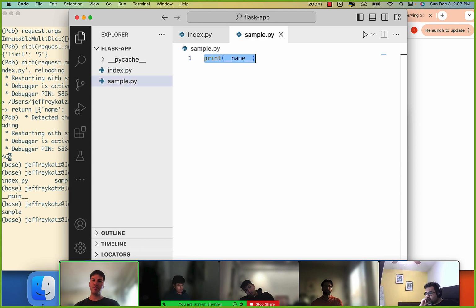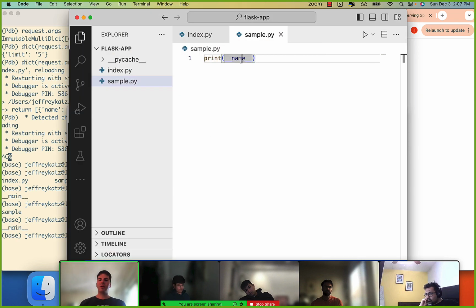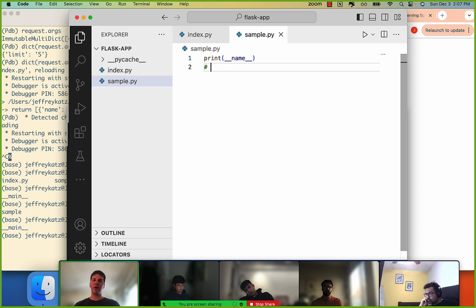Or maybe a better example is if I directly run sample, now notice the name printed out is main. So why is that the case? Because this value will take on the value main when it is the file directly being run. Otherwise, it's just the name of the file.